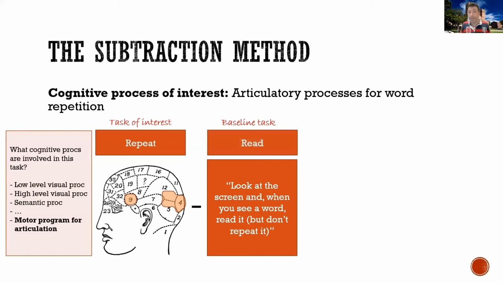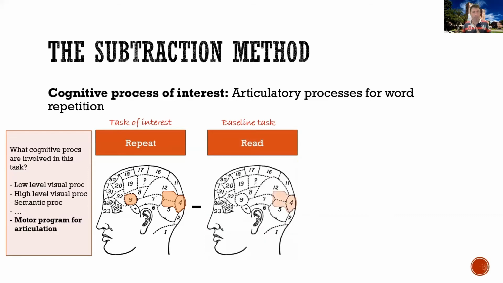I'm going to refer to this as the read task. Okay? And maybe we do that and we look at the brain activations during that period. And who knows, maybe we find out that only these parts of the brain right here are active. So if all has gone well, I can now subtract this task, these activations, from these activations. Right? And I should ideally get rid of all the parts of the brain that were involved in this process, which I don't care about, in this process, which I don't care about, in this process, and all the processes except for my process of interest.